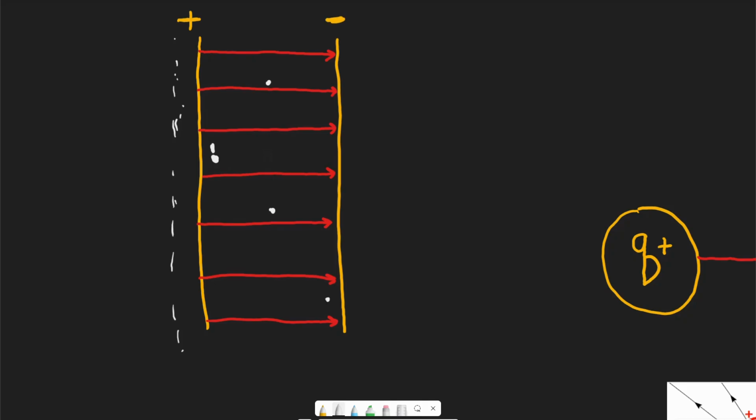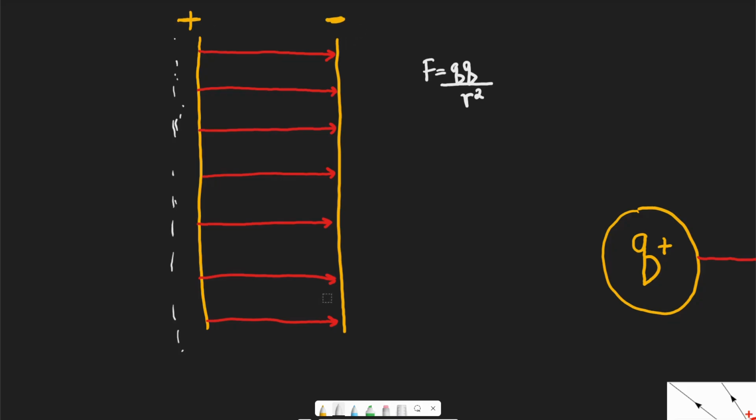And so it turns out that no matter which side, or no matter where a charge is along this uniform electric field, the force it experiences is always going to be the same. And again, we can understand that mathematically using Coulomb's law, F equals kQ over r squared, where we would have to calculate that for each of these plates, right? For a given charge, we'd have to calculate that for each of these plates, and it would turn out it would be even no matter where the charge was.